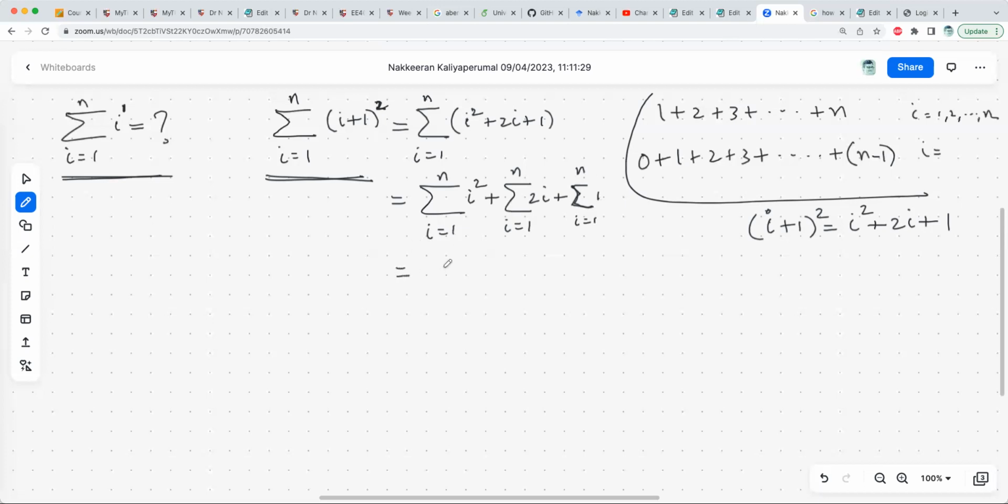Okay. So this can be written as summation i equals 1 to n of i squared, which will stay as it is, plus this. The 2 has nothing to do with our running variable i, so it can be taken outside. So this will be 2 times summation i equals 1 to n of i. This is the part we are interested in. Do you get that? This is the one we are questioning, so we have to get through that. That is why starting with (i plus 1) whole squared will get you there.